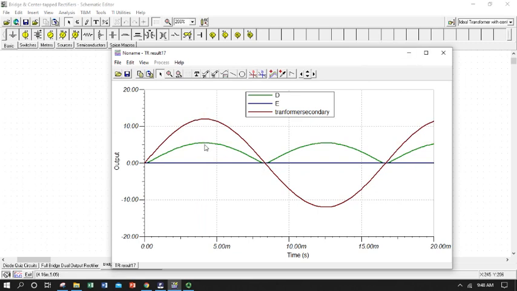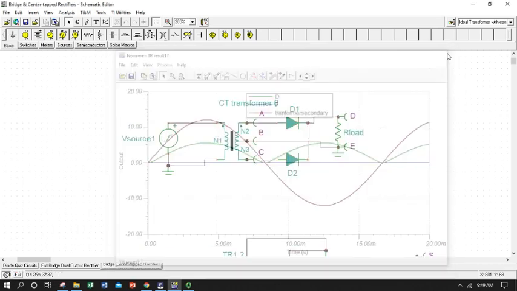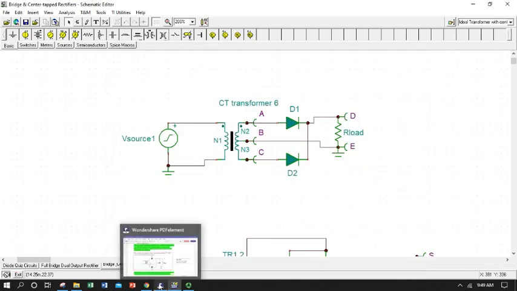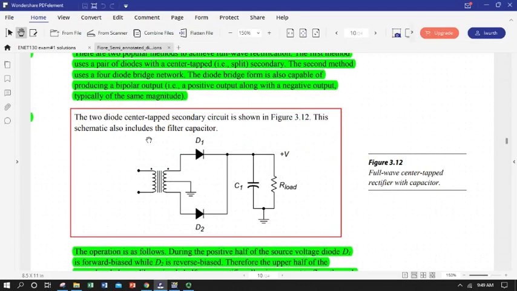If we needed to choose a capacitor to smooth this, we'd be smoothing between this peak and this peak and wouldn't have to go all the way over to this peak over here. So we could have a much smaller capacitor and resistor, a much smaller tau, and still get a nice smoothing. We just made our job much easier. So that's center tapped. Pretty nice.